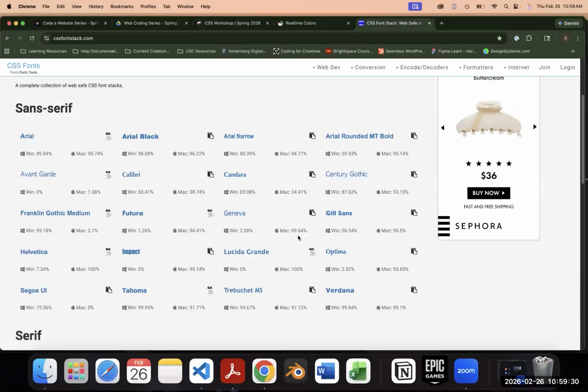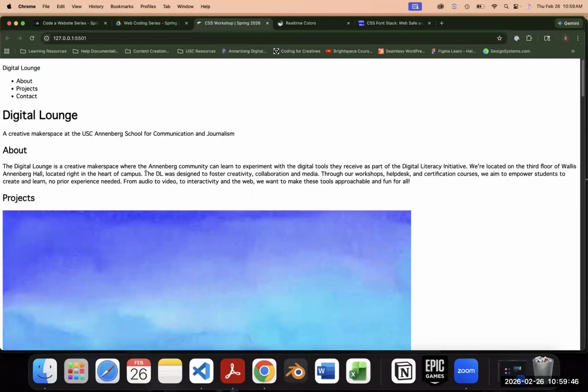So people using Mac will probably see it. Only 2% of Windows computers have it. So most, if not all, of the people accessing my website from a Windows computer actually wouldn't see this font. They would see the default one that we were getting before.